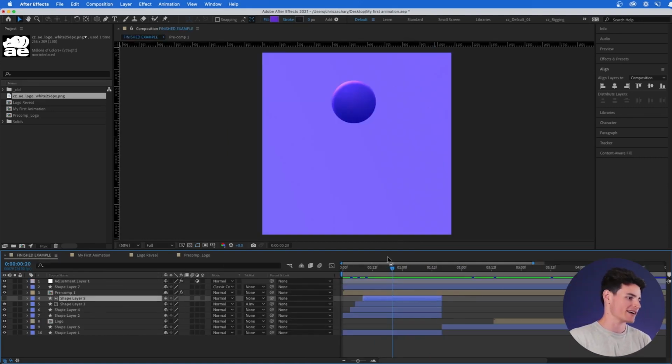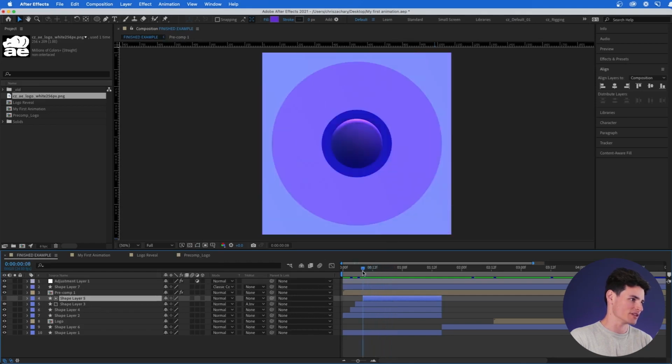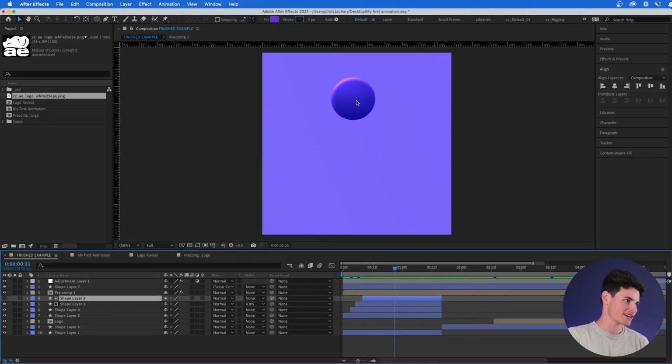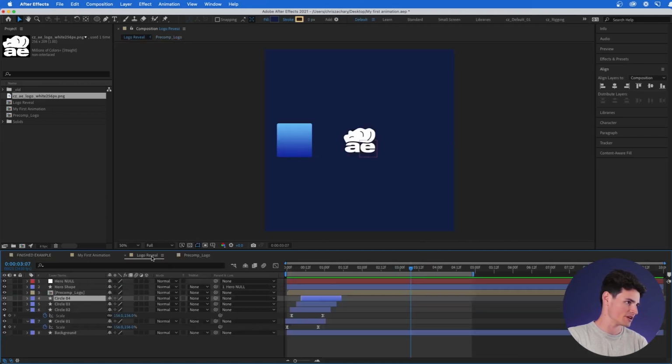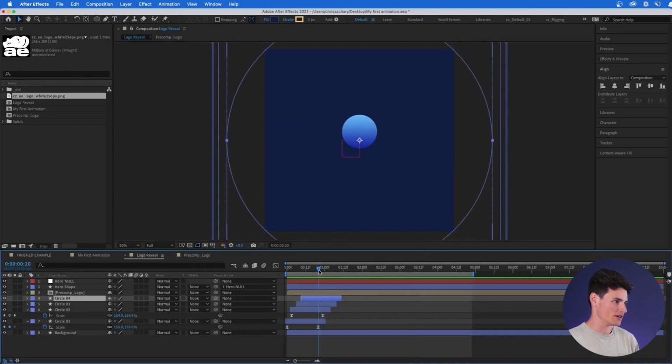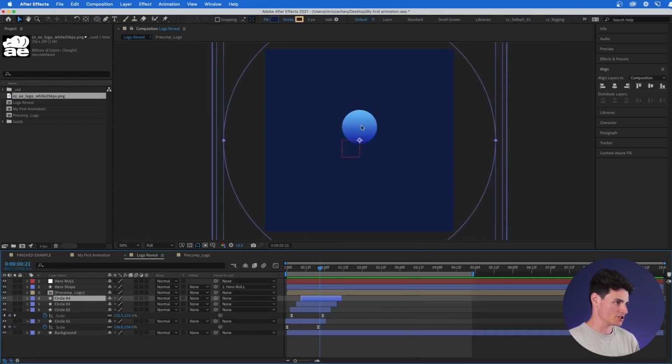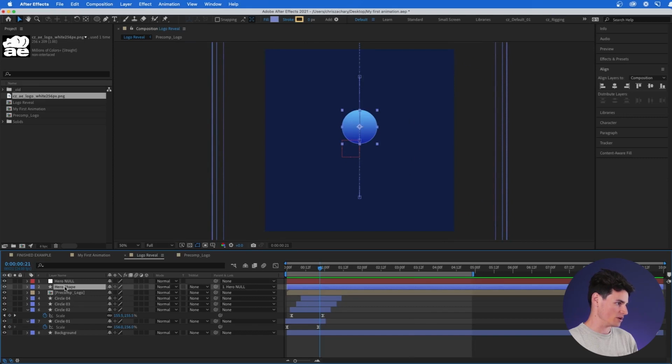All right, if we go back and we look at this original one that I did, you can see that we have this actual rim light effect on our ball, and I want to go ahead and recreate something like that. So let's go back into our logo reveal, and we're going to go to our shape layer. One last thing that I want to do before we do that is I think I want to make this shape a little bigger.